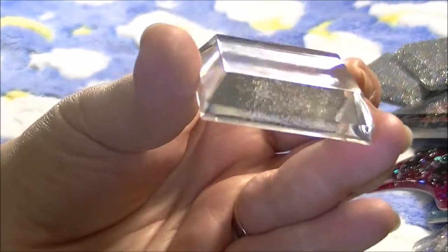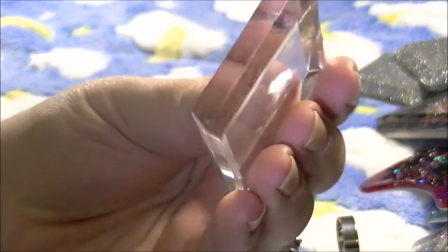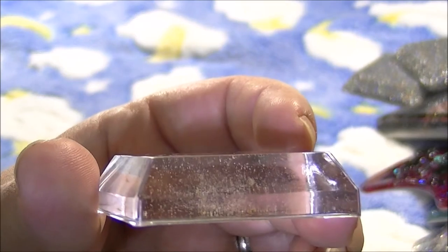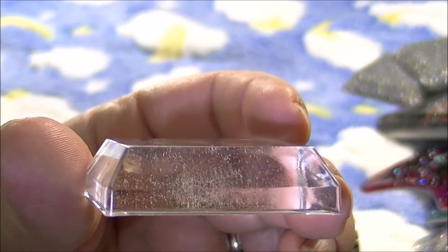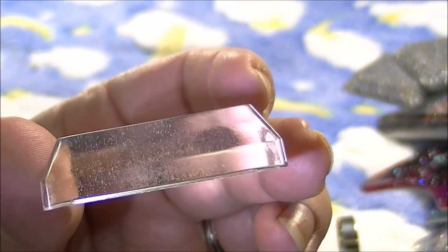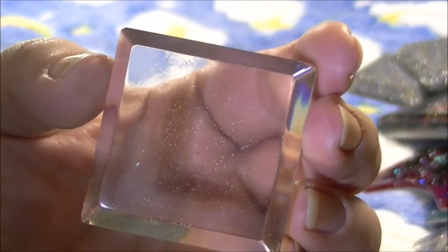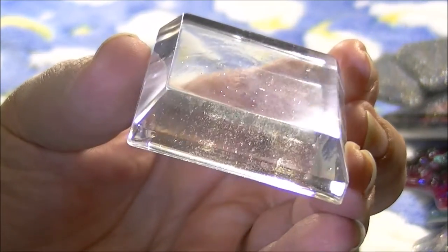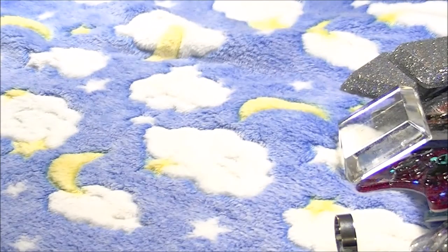But the ClearCast 7000, just as a tester, it's clear. It's nice and see-through. You can see it. But if I can get right up in here, you guys can see all those micro-air bubbles. And that was with a pretty slow stirring and mixing and after letting it sit and degas. I will say this is one of the more bubbled pieces that I have cast with the ClearCast 7000. A lot of the other pieces have come out a lot more clear. But, you know, rave reviews on the ClearCast 7000, decided to give it a try. It's got a very low viscosity. I love that. It does help with degassing. But with the micro bubbles, and with it coming out kind of tacky, not so sure about it.